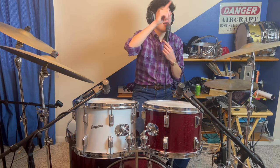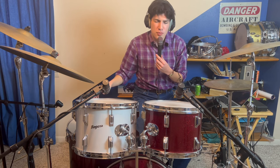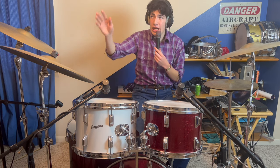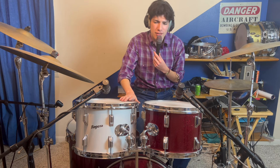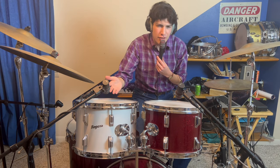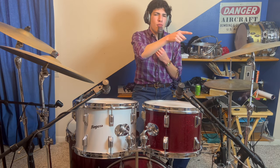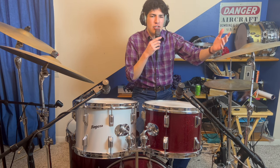And I find this way, I can lean away from the close mics, not the closed mics. They're always open. The close mics and lean on the overheads, which is important for records like this because they didn't have as much fancy processing as they do now. And so I'll do a clip of the room mic. It's just in a little closet of mine, and I find it gives a nice roomy sound.